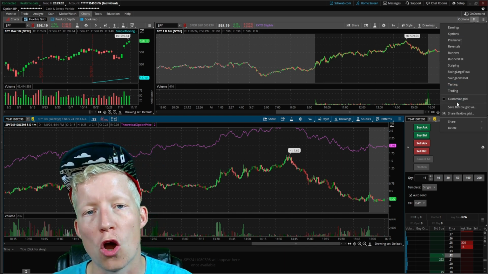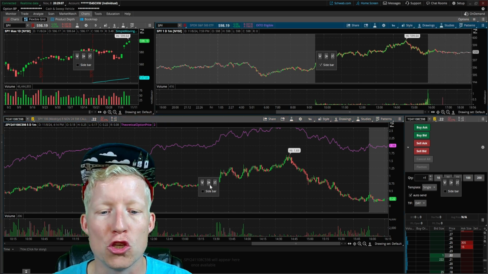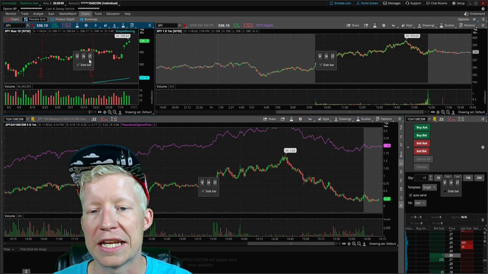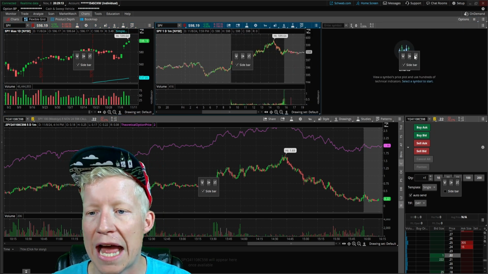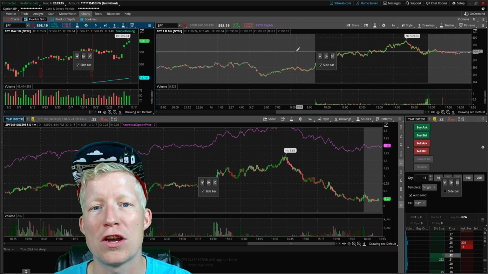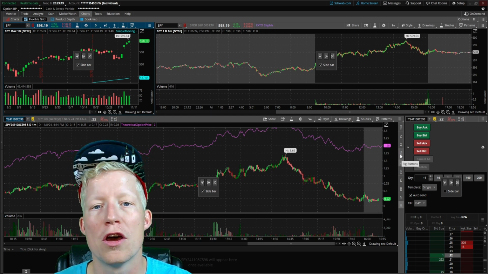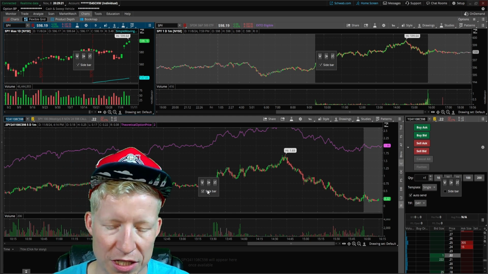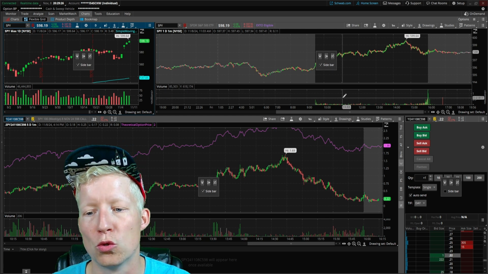Now, when you go to your flexible grid, if you haven't already changed this, you will see something like this. These boxes available allow you to either add or remove different charts, as well as the sidebars turned on for each of the charts. You can only see it on this screen right now, as it's the only chart big enough to show it.